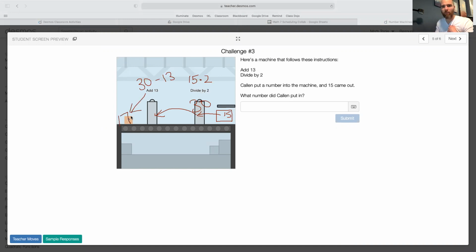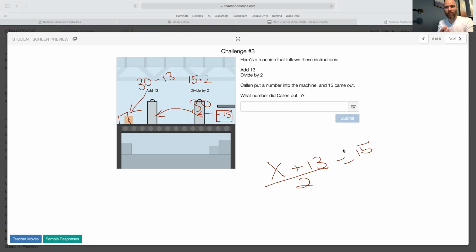equals 17. And so algebraically, what we just did is we had some unknown input number, right? And it was being added 13, right? I'm going in order of the machine now in order to write the equation. And then it was being divided by 2. So the whole thing divided by 2. I put the x and the 13 all on top of a fraction bar so that that sort of tells someone who's looking at it, oh, do the x plus 13 first, then divide by 2. And that's supposed to equal 15.